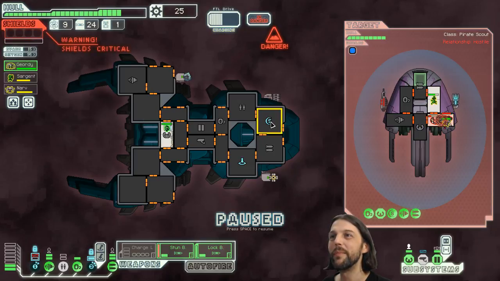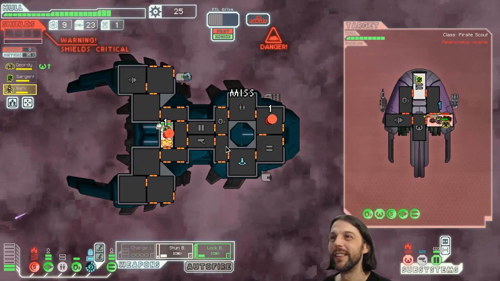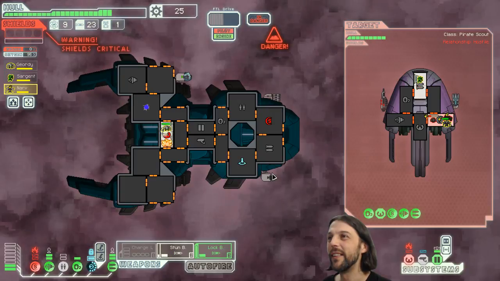In the meantime, I don't really want to pull Jordi out of piloting, but having no shields is actually... they have the ion weapon anyway, so no, I'm not going to repair that. Stay there and we will just rely on our 15% dodge chance. We'll not get completely wrecked here. Alright, okay, we got hit in piloting and we have a fire there.